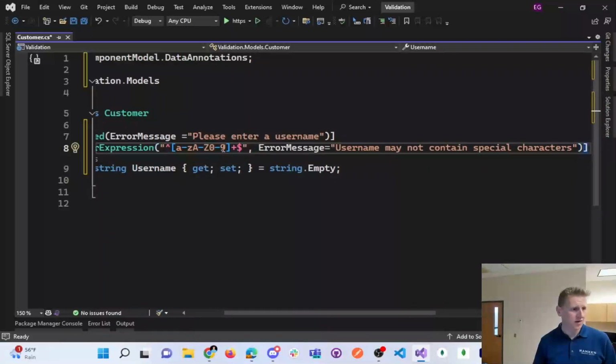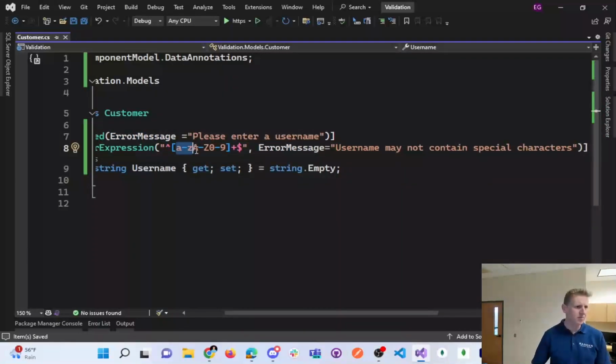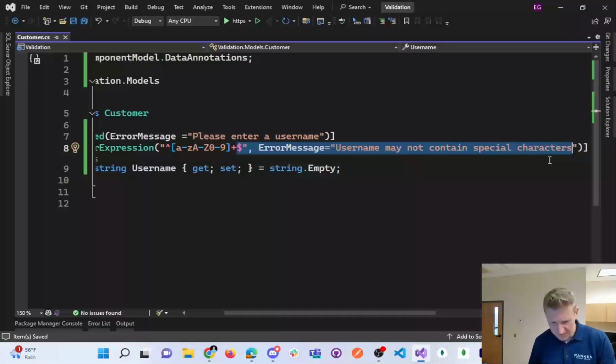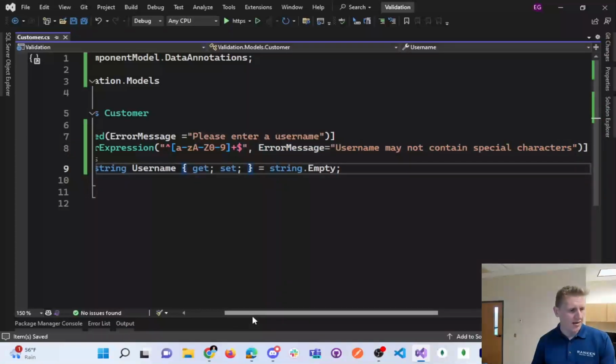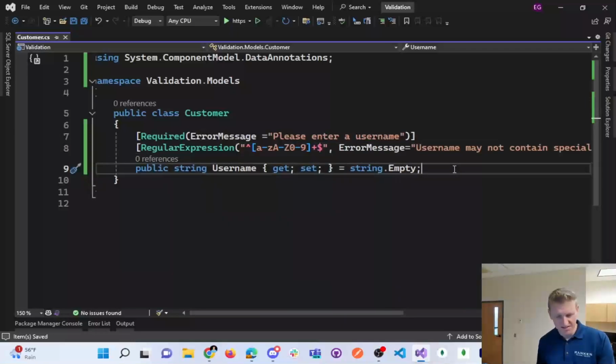Okay, so username may not contain special characters. Again, these are the allowable: lowercase a to z, capital A to Z, 0 through 9. And then this plus dollar sign helps us concatenate that piece. So writing a regular expression on username, that is somewhat new for us.